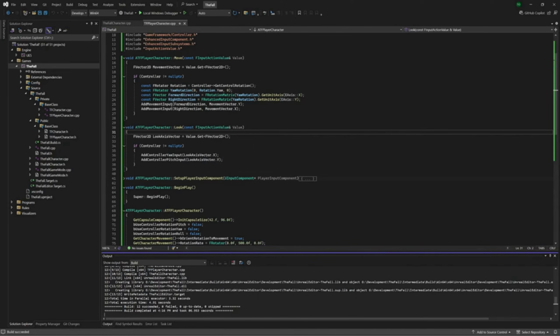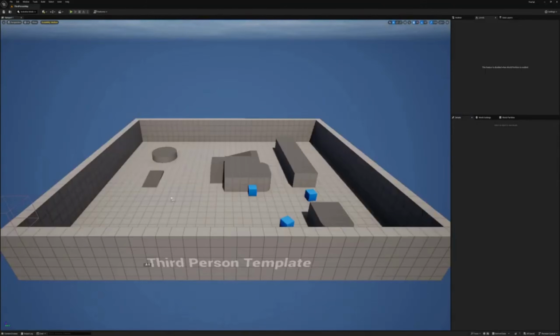So now that's done, we are actually going to go back into the editor. Let me just get that opened up here. Now you have two ways to go about this. You can open it up by running it in local debugger through Visual Studio or your IDE of choice, or you can launch it through the Epic Launcher. Personally, it varies depending on what you're doing as to which is going to be the best option. In this case, I'm running it through the Epic Launcher just because I don't want to have to close the editor down for debugging, things like that.